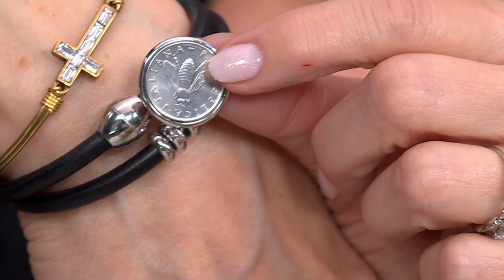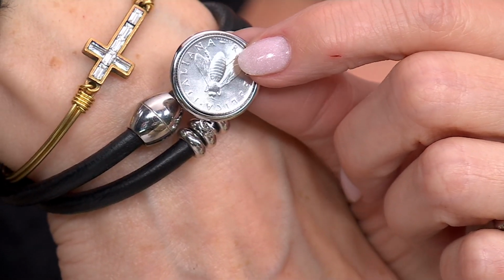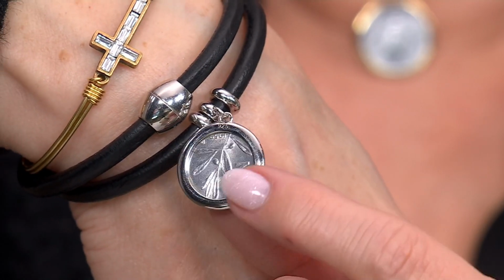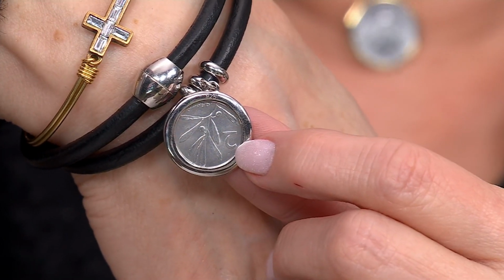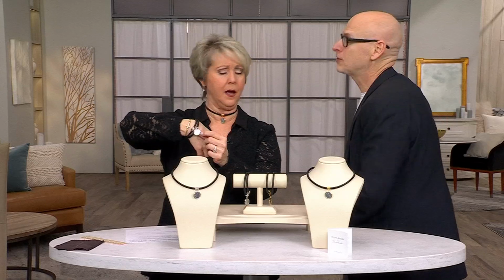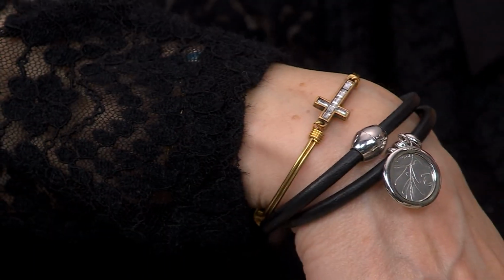So this was minted for a short period of time, and the bee, a symbol of many other things that you might believe in, you know, just what it does to pollinate flowers and all that stuff. On the reverse side is interesting too. They consider it either the wheat or the olive branch. And the reason they look at it both ways is the olive branch is a symbol of peace, as you know, and the wheat is a symbol of agriculture. So agriculture, because that's what they were so good at. Italy was always known for their flour and the wheat and the food and the great stuff. And still are.